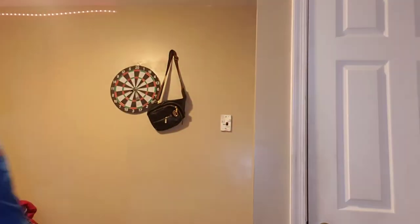Alright, I'm gonna show you the other one. This is semi-auto, full auto, safety. I think I got a safety. Alright, so I'm gonna unbox it. This one looks like, ah, it's heavy.